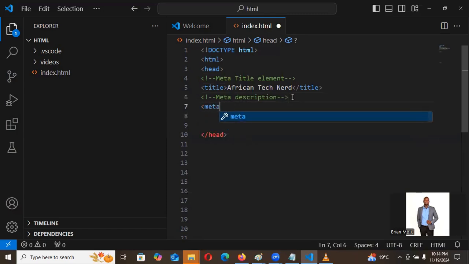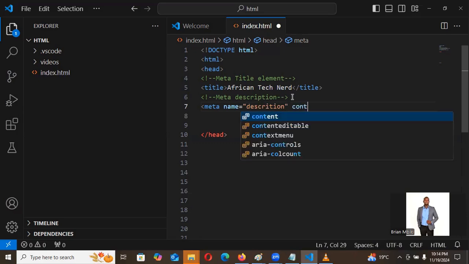And this is how you write it. You open a meta tag, the name is description, and the content, this is where the text goes. Like that. So this is what you write.